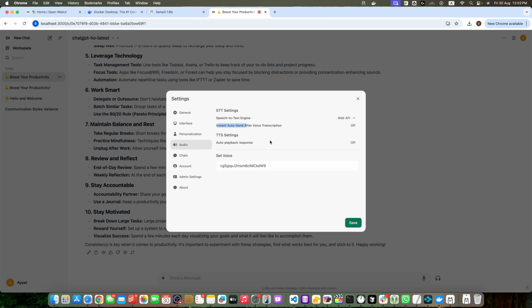So that is also an option you can try. Then we have the auto playback response. I think this is the option when you get a response from ChatGPT or from your model. After the response is completed, it will immediately start playing the voice for that response, and you can specify the voice that should be used here. And in the chats, you can import and export the chat.